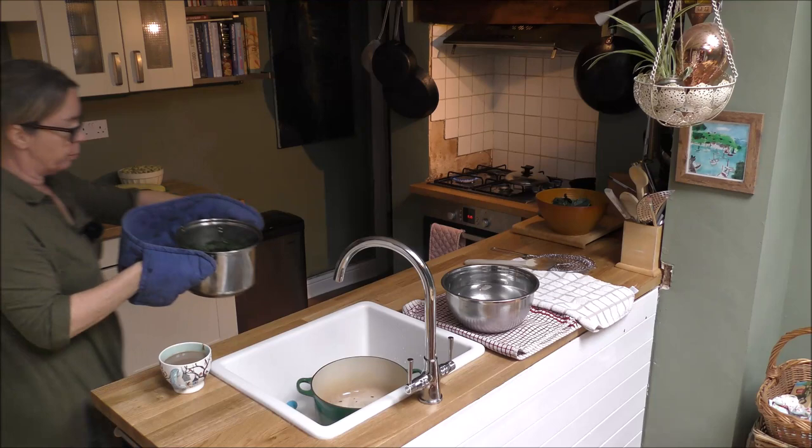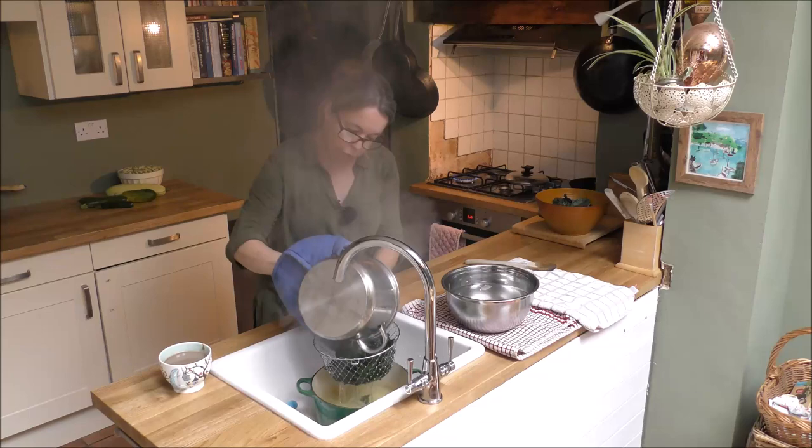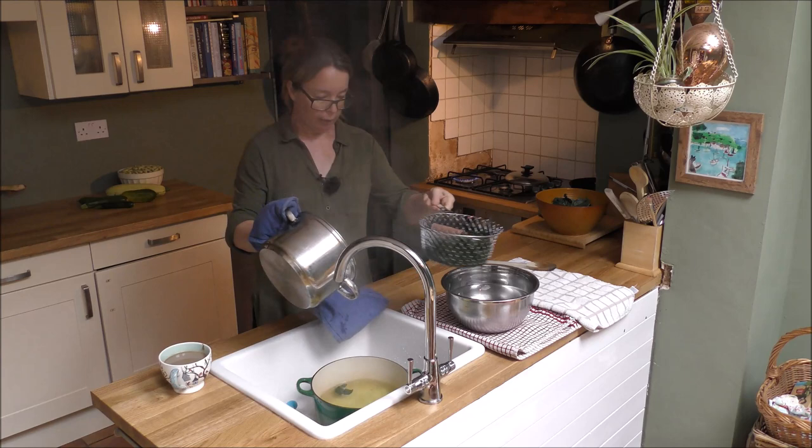Oh, this would be nice, wouldn't it? Just have a proper colander. Right, pour that straight into the other pan. Steam your glasses up. And as soon as that has drained, give it a good shake into the cold water.